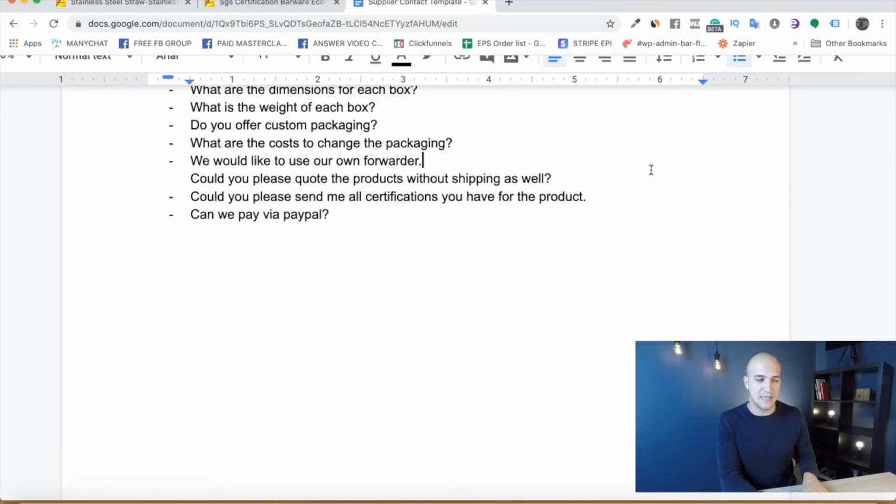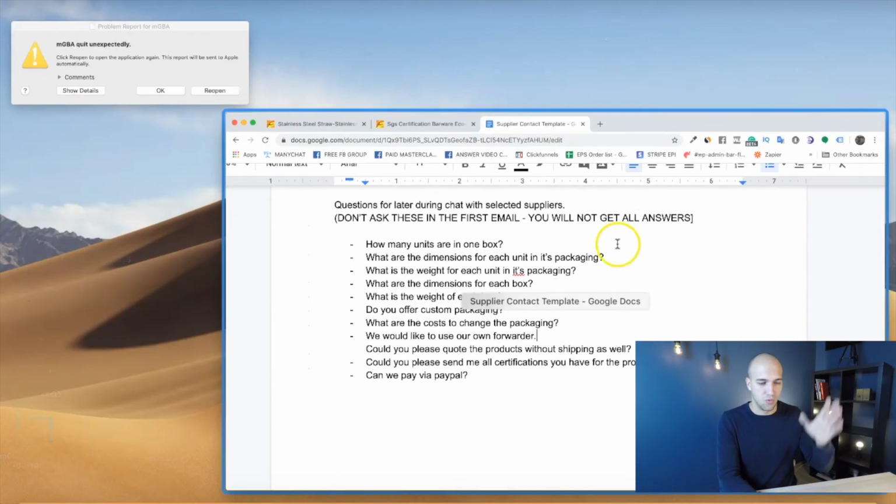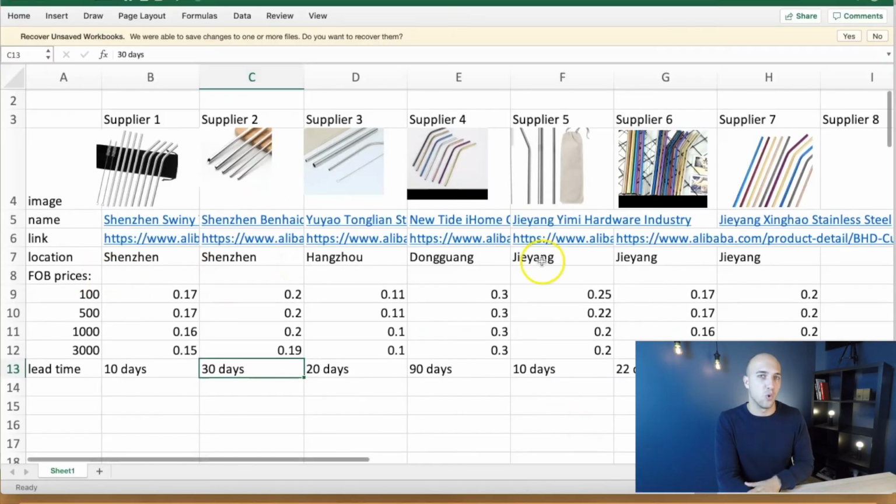Okay. This is the spot where you filter it down, where you go through your list and say, hey, we have all of those suppliers. Let's break this down and filter through who is the one that we want to go with, who is the one that could be interesting. So you end up with 5 suppliers. Those are the ones you should order the sample from.